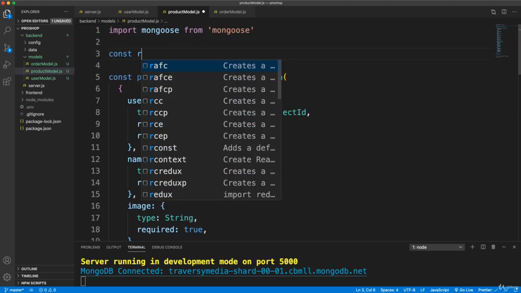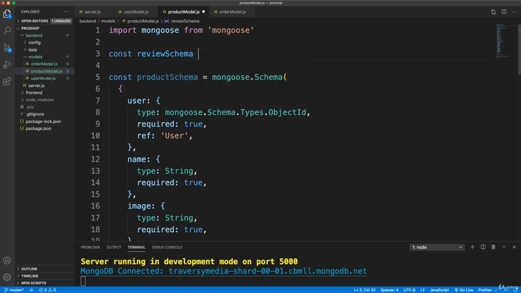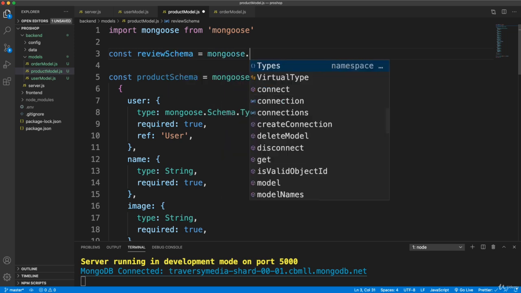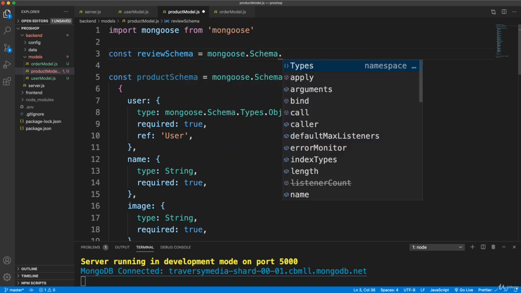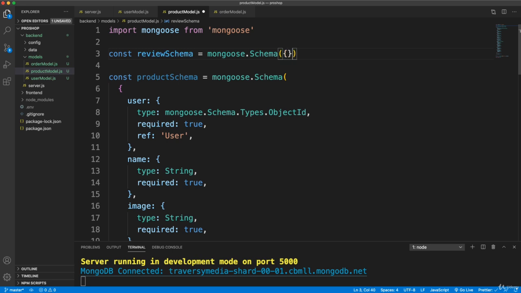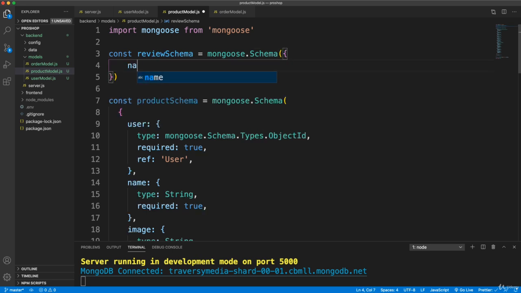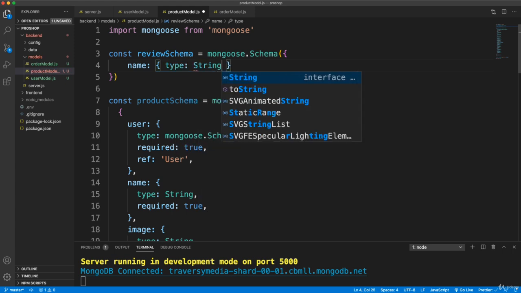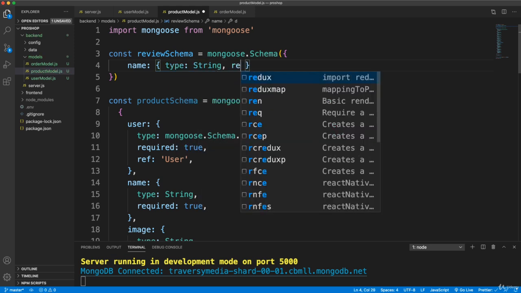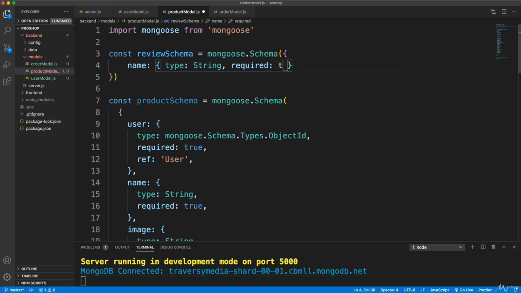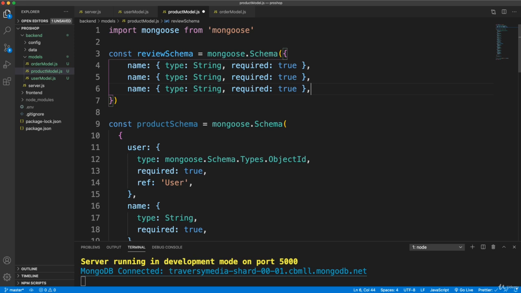And we'll say const reviewSchema, set it to mongoose.Schema, pass an object here, and this is going to have a name. So type string and required true. And then I'm just going to copy this down twice.